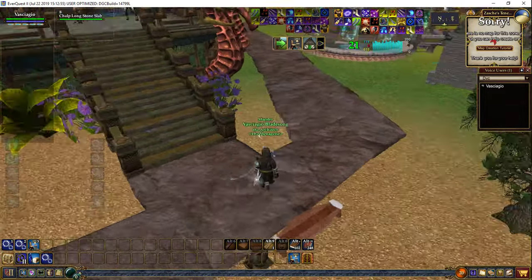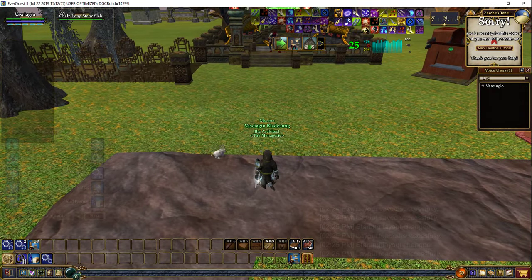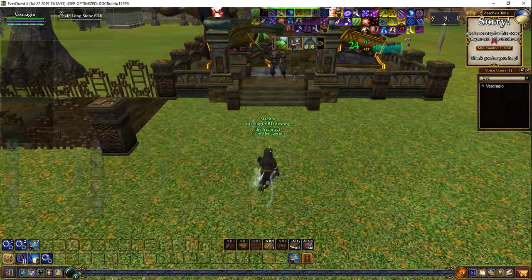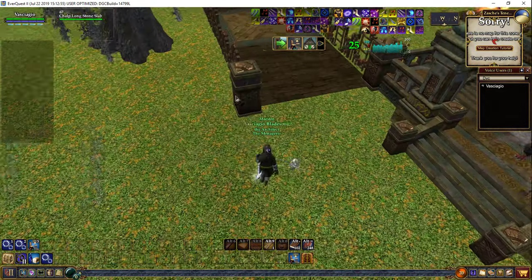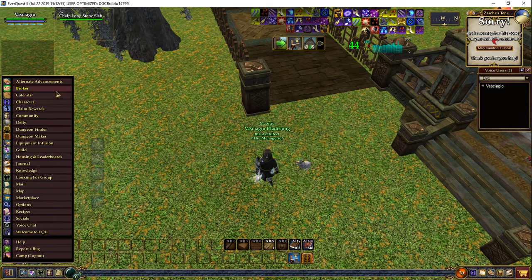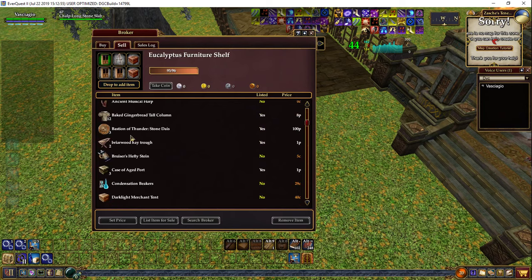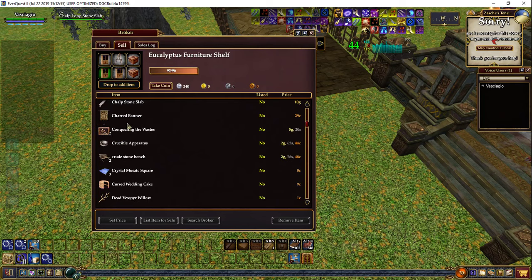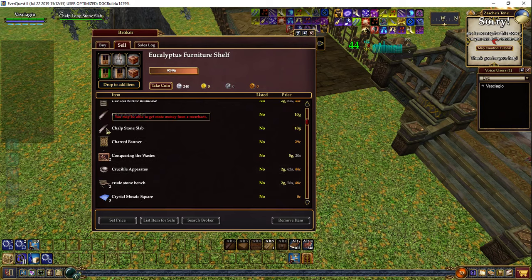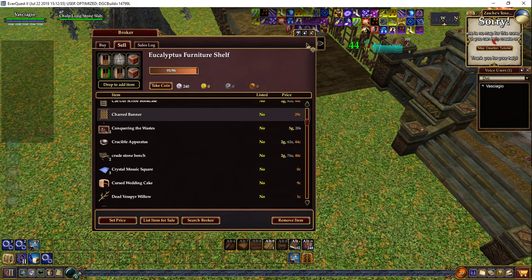Okay, so these are all connected to Gorowyn. I am going to need a path coming off here, chopstone block, and maybe a larger one. Do I have any in my broker? I think I do. Not there. Yes. Got that one and that one.